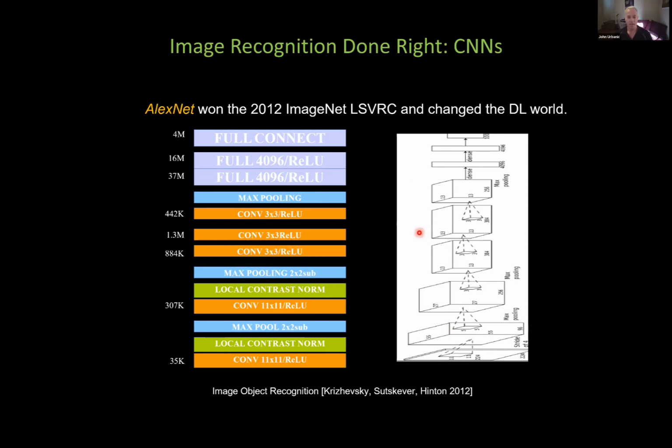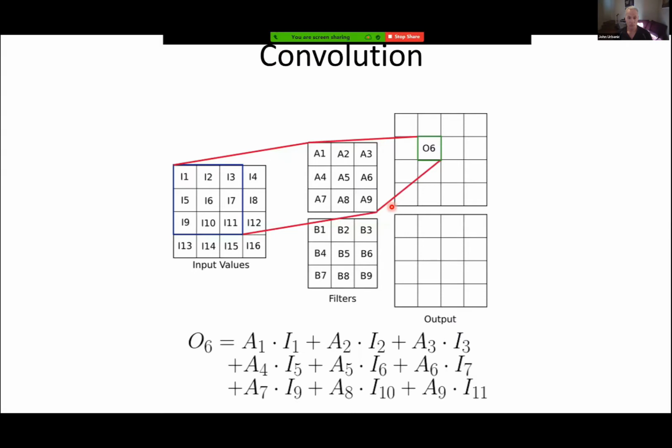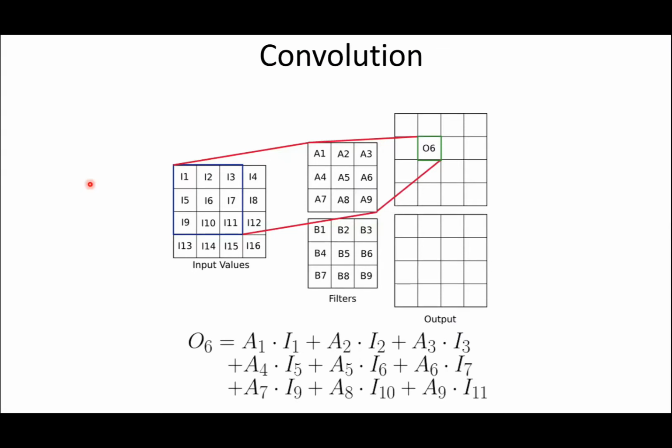This is what AlexNet actually looked like. And we're going to step through all these layers and see what these mean. This is just an overview before we dive into this. But first of all, it's important to understand what a convolution is. So a convolution is this idea of dragging some filters over an input image. And our input image here is just 4 by 4 pixels. So picture this though, for our real images we're going to work with, this will be 1,000 by 1,000, but we've got 4 by 4 for this illustration. And we're going to drag this filter over our image to give us this new transformed image. And we might have different filters looking for different things, so we might end up with different outputs.